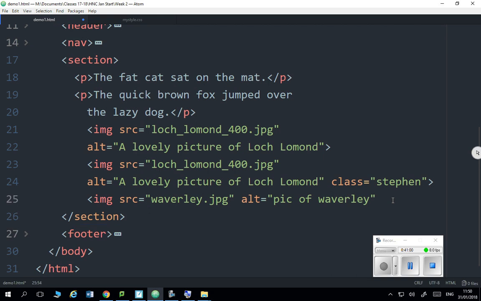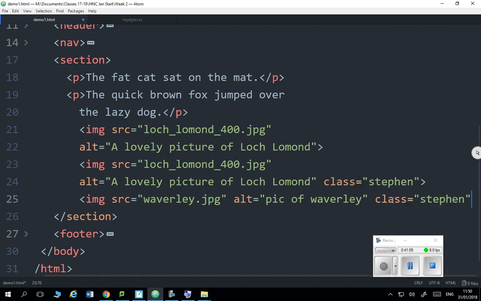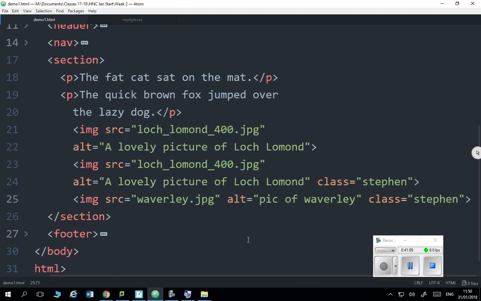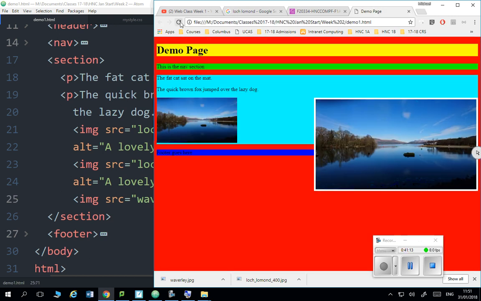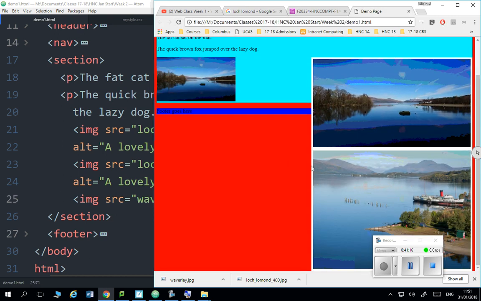And class equals Stephen. Okay. And if I go in here and refresh it, you'll see that now that picture gets floated to the right hand side with the border around it.